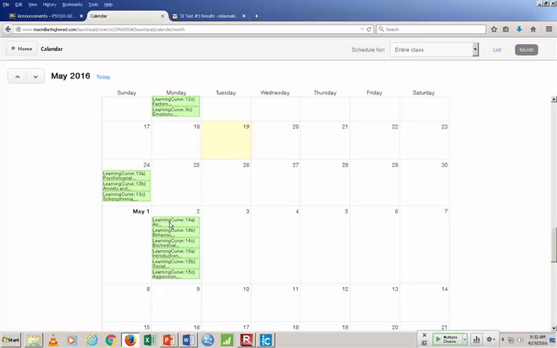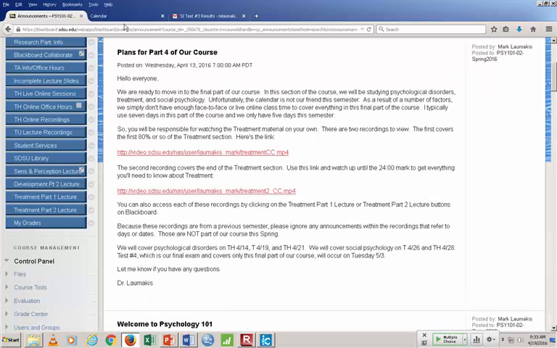I've had a couple people the last couple times that learning curves have been due saying, oh, it said it was due at 8, I thought it was due at 11. They're all due at 11. Trust me, if I click on each of these, you'll see that it always says that it's due at 11 o'clock, 11 p.m., 11 p.m., 11 p.m. I don't know what you're seeing that says something different, but just ignore it because you guys could go in and do these up until 11 p.m. on those 2 dates. Okay?